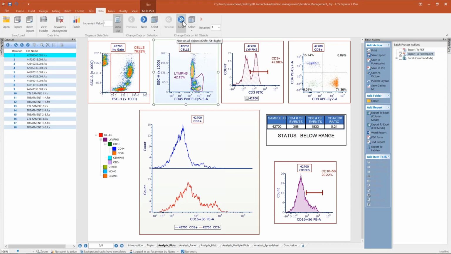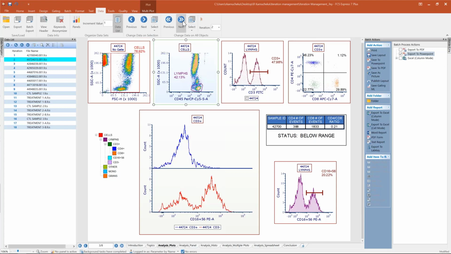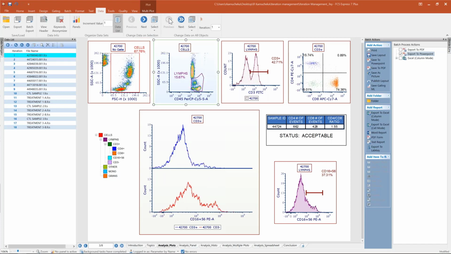It'll be what it was before. As you see, when I move to iteration 2, only that lymph population is selected, but when I go back to data file 1, it is specific just for that data file. So that is one way to work with outliers of your data, just to make some data specific gates.